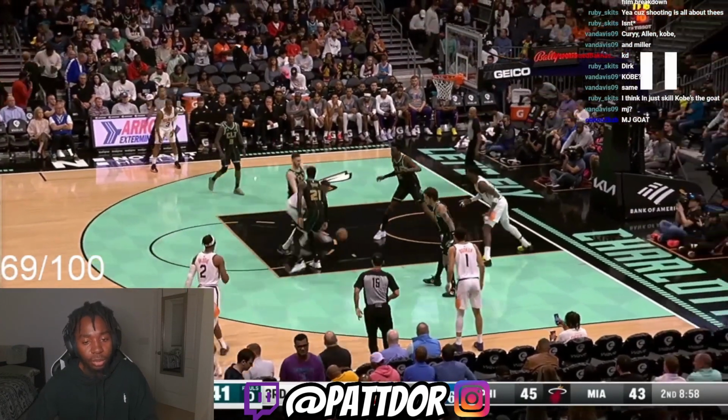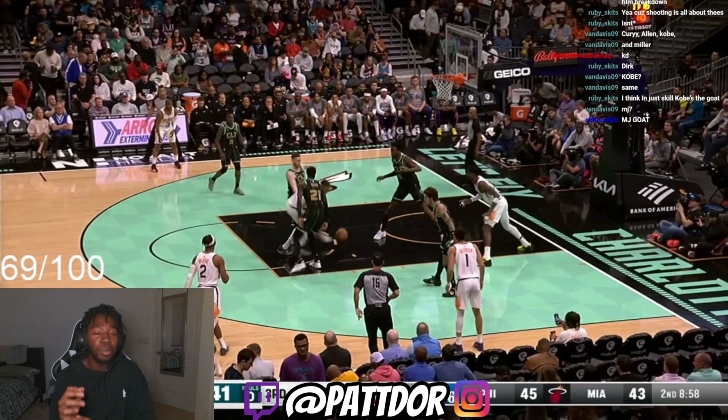How? Ball manipulation, changing your ball placement, having a good hand on the ball, putting it where you need to put it. And usually when players drive, they put it on that hip. KD's able to move that ball, put it in front of him. Some players aren't aware of doing that. Some players it's natural, so some players have to learn it and whatnot. KD sees that gap, puts that ball in front because JT Thor, 21 right here, is on his side. If he puts it on the side, he's getting stripped. Easy cookies.